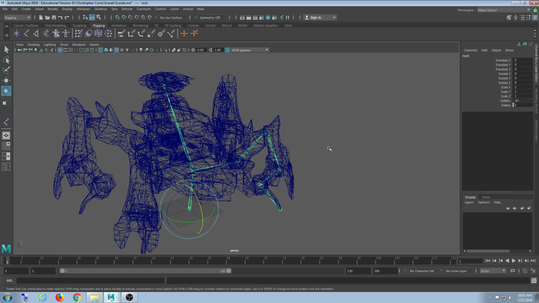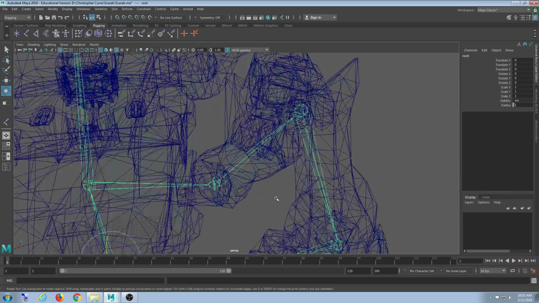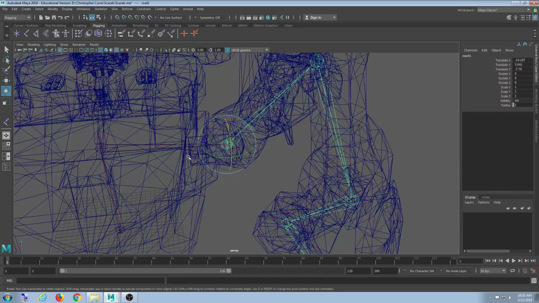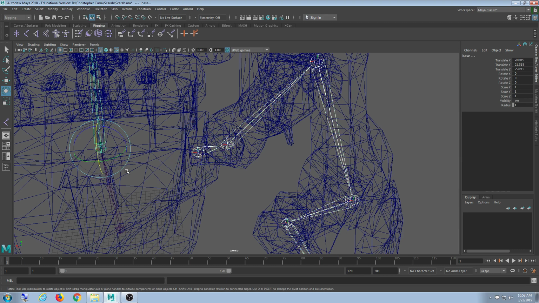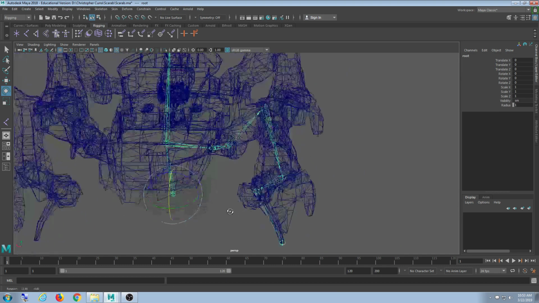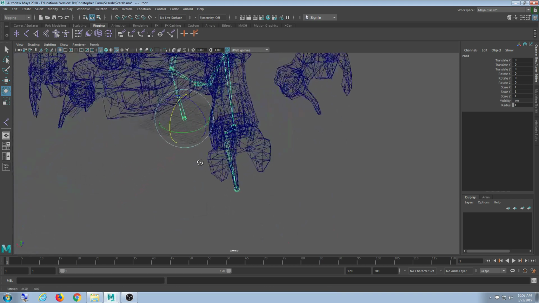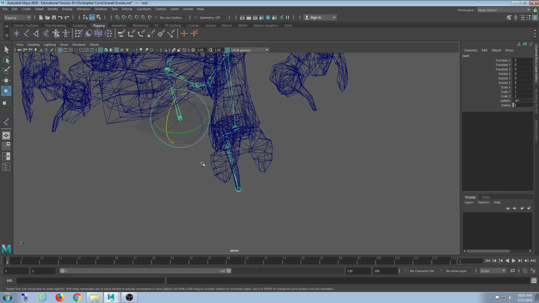So do you not want a joint for the flat part of the foot? Oh yeah, that thing. Oh crap, I screwed up. Yeah, make one for the flap. Oh yeah, that flap moves. It goes like that. The flap on his foot. Oh, I see it. It moves when he walks. It does.